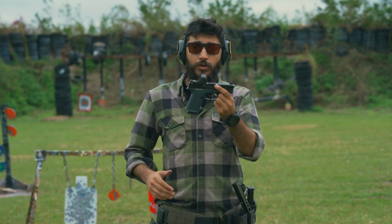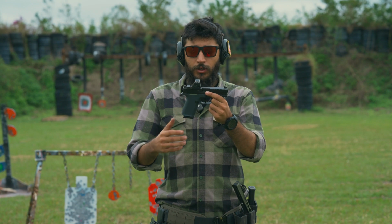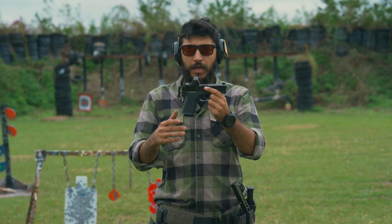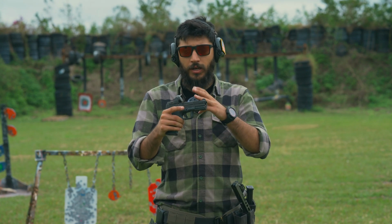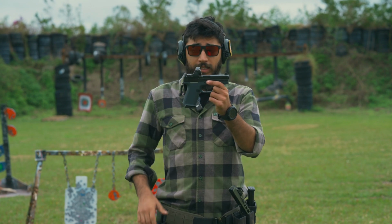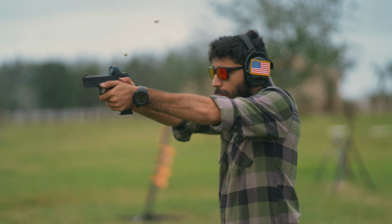And even if you're not a new gun owner, being able to switch out your grip pretty much on the fly is also going to be very beneficial. You can carry this gun with a 19 sized grip, and if you want to go compete, you can probably buy a 17 size grip. You want to reduce some recoil, you buy one of our compensated slides. You want to put a suppressor on it, you can buy any Glock 19 threaded barrel. Modularity wise, this thing has blown my expectations out of the water.